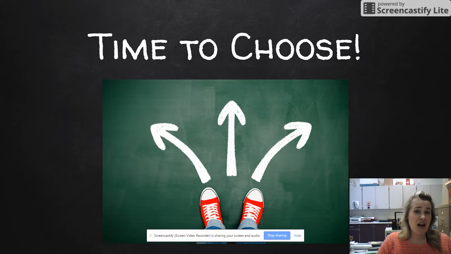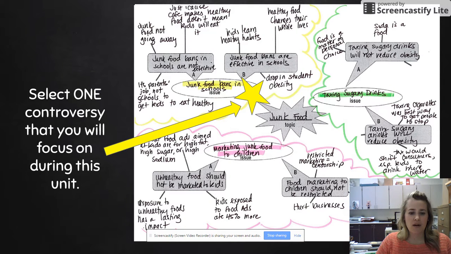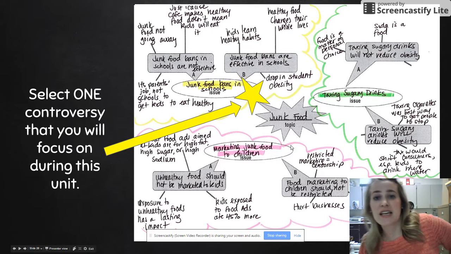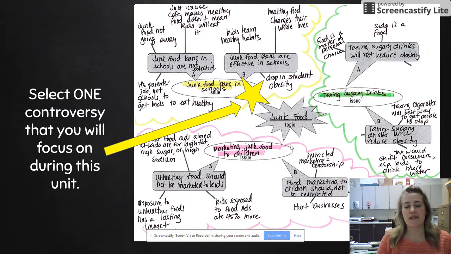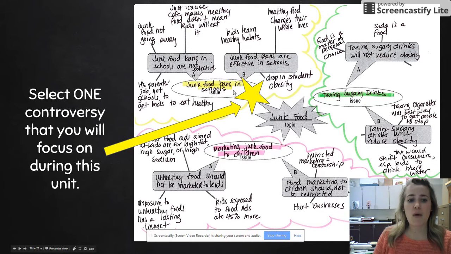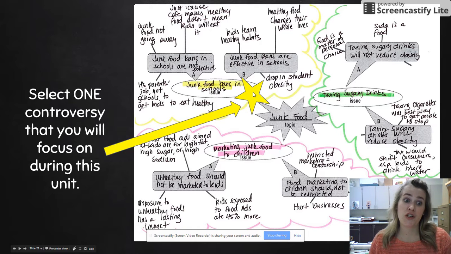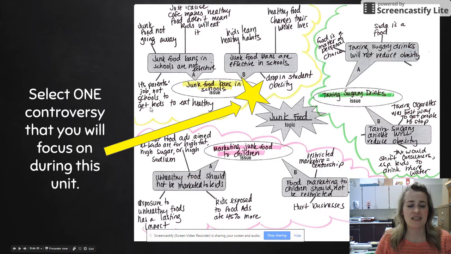So we're going to start off our lesson today by deciding which controversy we are going to work with. So you are going to look at your graphic organizer that we did in class, where we identified 3 different controversies, and you're going to select one controversy that you want to spend the next 6 weeks with. So on your concept map, go ahead and put a star next to the controversy you're going to choose. Remember, the one you choose should be the one where you had no problems finding plenty of evidence to prove each of these 2 different viewpoints.